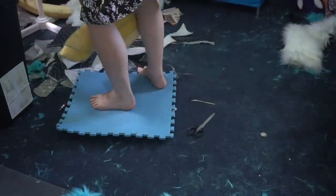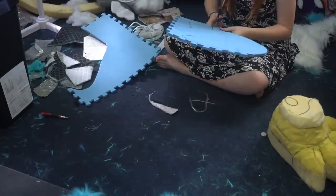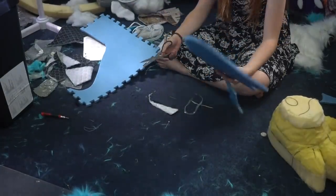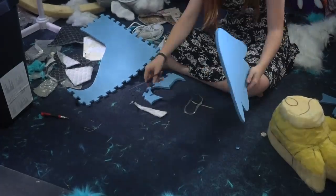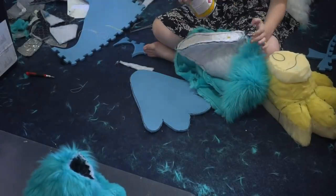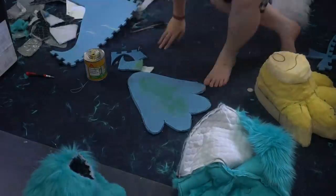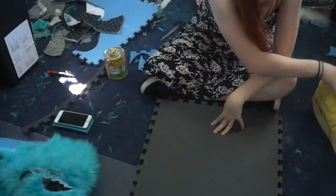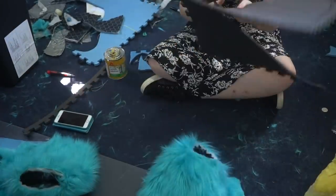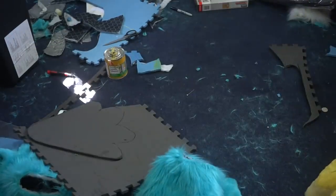Next, I draft the footpaw bottom out of EVA foam by tracing around the base of my phone, carve and cutting it out. I then grab some contact cement, or as I like to call it, cancer juice, and I cover the base of the slipper as well as the footpaw bottom, and wait till it is dry to the touch, then press the two together to join. Repeat for the other paw.